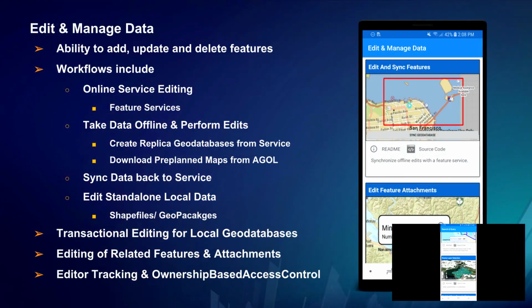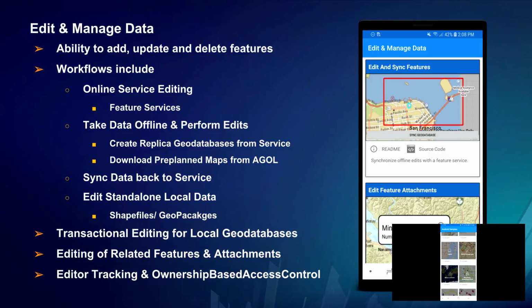Back to you, Rama. So we have seen how to visualize and query. So now let's look at how to edit and manage the data. Basically editing is the ability to add features, update features, or delete features. The workflows here can include working with a connected service, like feature services from ArcGIS Enterprise or ArcGIS Online, or they can be offline workflows where you take the data offline, perform edits on it, and then synchronize back.